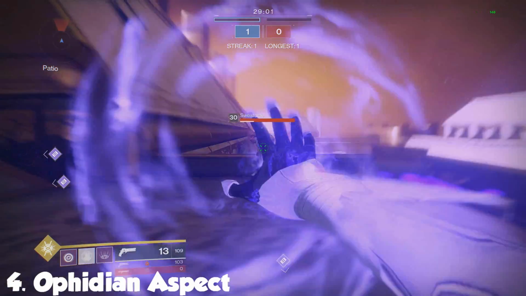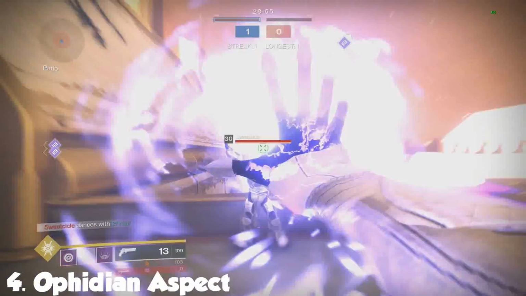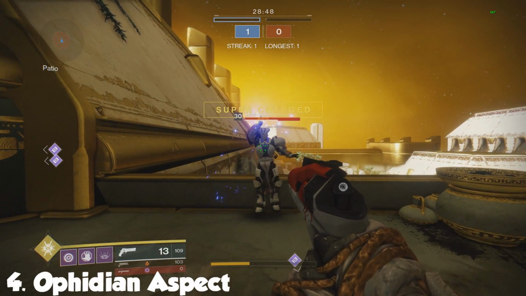The last part of the perk is the melee range, so this is without the gauntlets on, and I'm trying to see how close I can get to actually melee him. And right there is the range. Now I'm going to go ahead and put on the Ophidian Aspect and do the same thing, and the difference is quite noticeable.